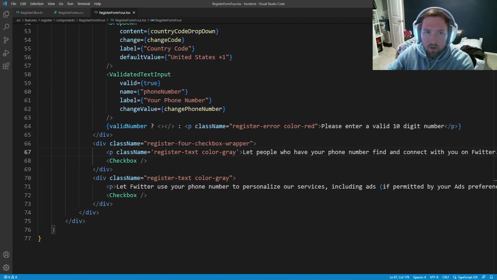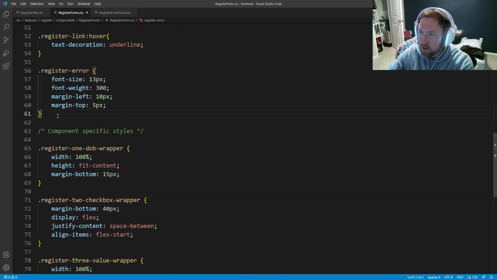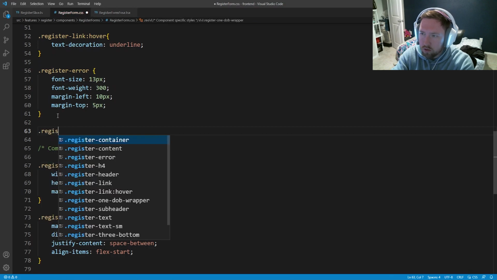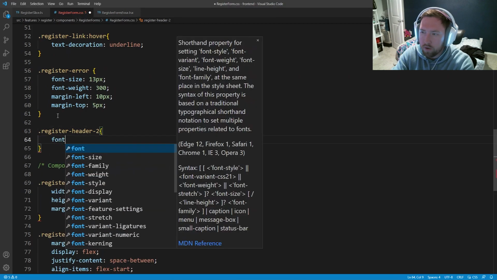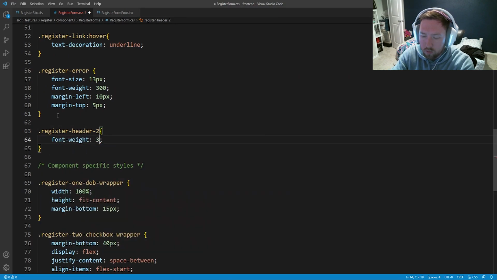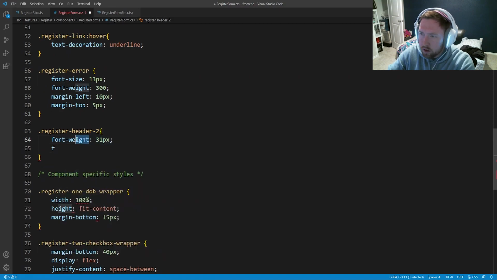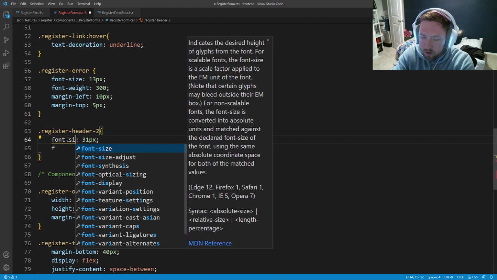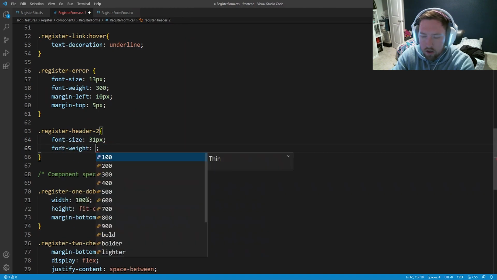So we're reusing a lot of CSS already. Now we just need to go ahead and create basically just the new header as well as the register-4 stuff. So above in the shared register CSS, we're going to say register-header-2. And here we're going to have a font size of 31 pixels. We'll have a font weight of 600.